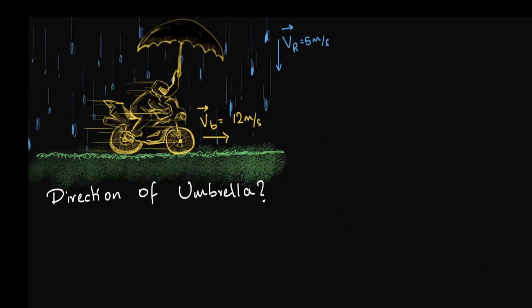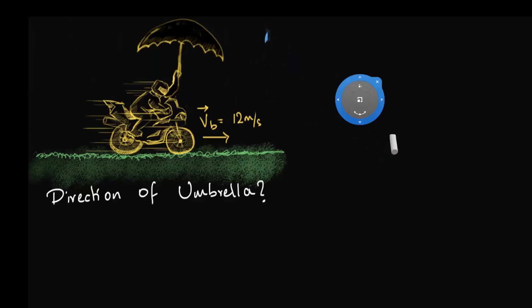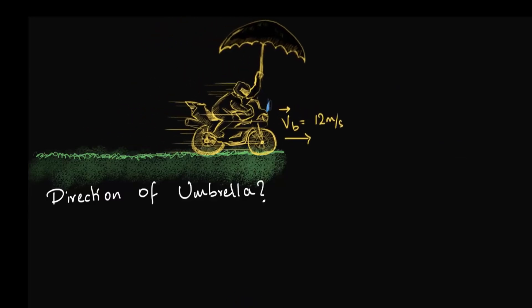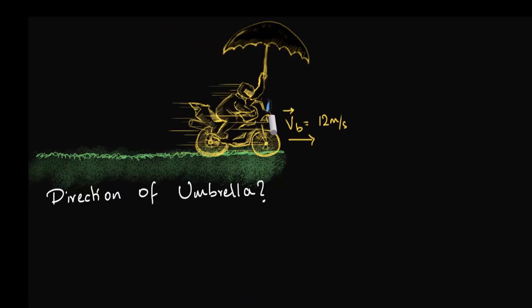It's easier to see that if we could just isolate one raindrop. Let's do that. Let's isolate one raindrop. Now, this drop is falling down like this. Now, if you were still on the ground, not moving, then that raindrop wouldn't have bothered you. However, remember, you are moving towards the right. So if you wait for some time, not only will the drop fall down, but in that time, you and your bike would have also gone forward to hit that raindrop.